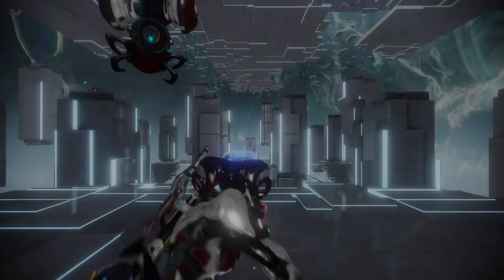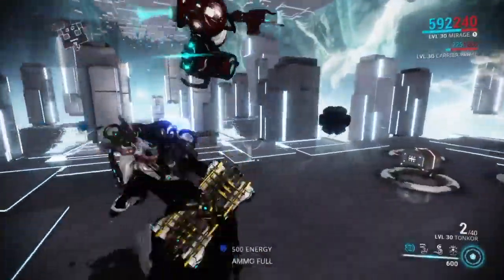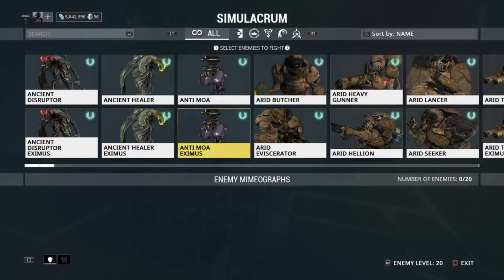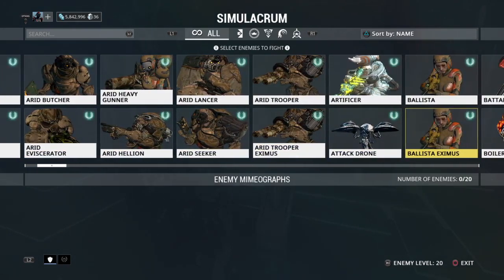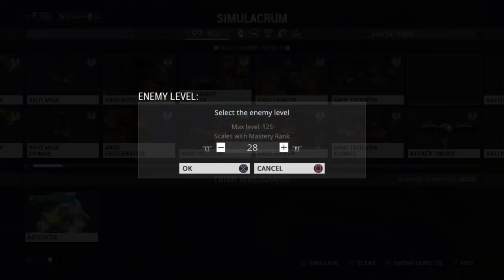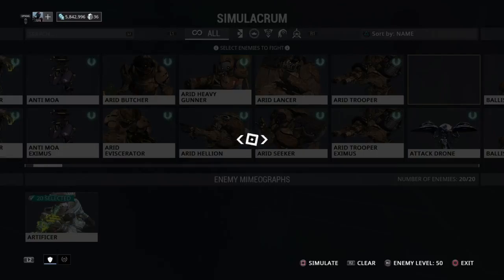Now, we're going to go into the simulacrum, or whatever it's pronounced. I can't speak English sometimes. But this is just to see how good it is as a weapon. So, no Tonko, thank you very much. So, I'm going to start off with, let's go something stupidly decent. Okay, 20 of these at level 40, no, 50. And don't worry, we're going to get into the high levels later on, just because this weapon's fun to use with it.